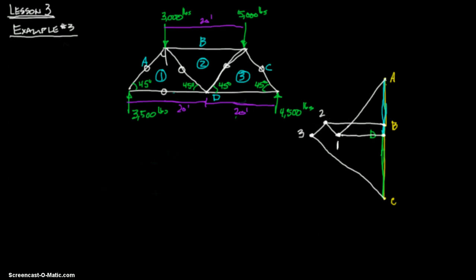So I'm going to go ahead and switch colors. I'll just go with yellow. And we're looking for 3. So we have C3, which we already did. And then we have D3, which this is D3. And D3 comes out like so. And it hits right there. So there's your D3. D1's up there to 1, D to 1, and then D to 3. So you can see that D3 has a little bit higher load than D1 does, and that kind of makes sense because you have a higher load above D3 than you do D1.